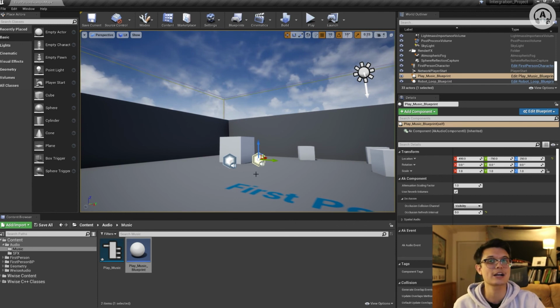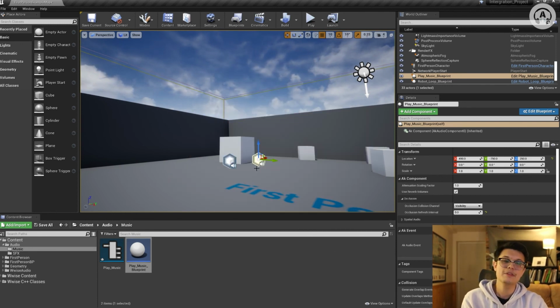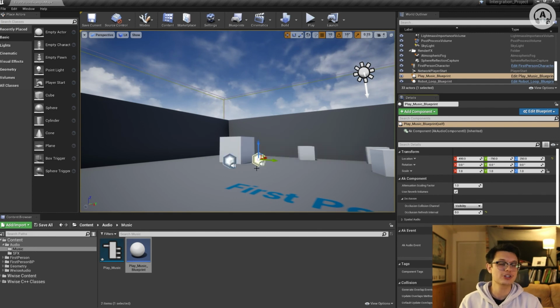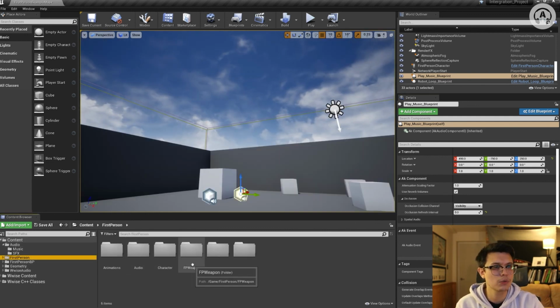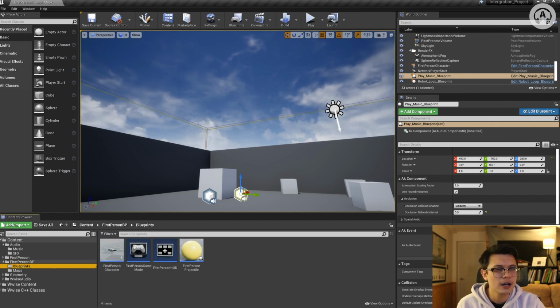Let's do the actual sounds for the gun. Now, this is going to be a bit trickier, and this is going to go into the realm of talking to the programmer. Generally, you can just ask the programmer where to put it, and they'll give you an idea. But if you're just trying to get it to work, we're going to go into the first person BP blueprints. Yeah, so this is a big one.